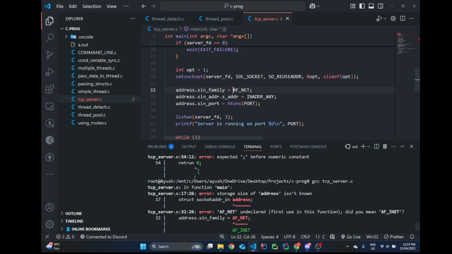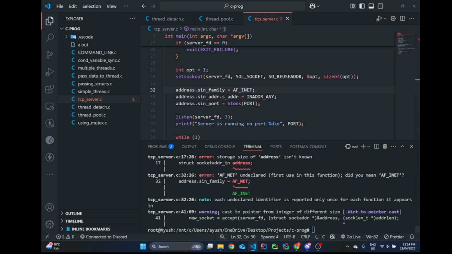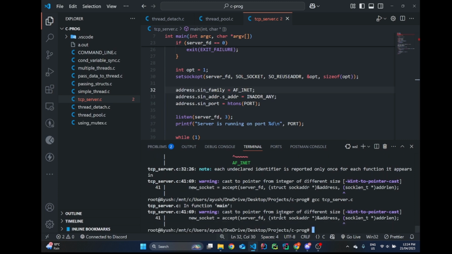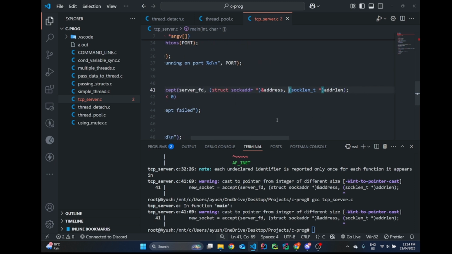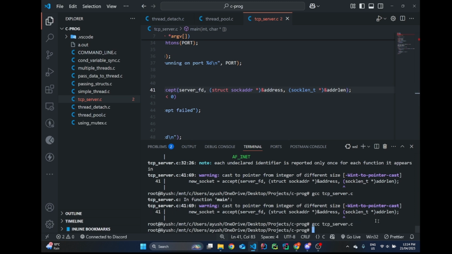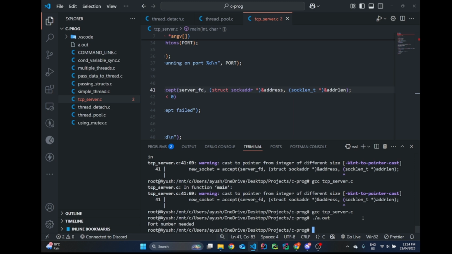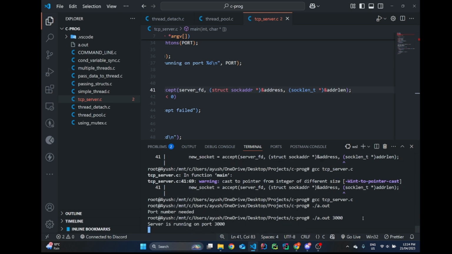If here it'll be inet, and I think that should be it. Okay, this is the problem. Socklen_t, it should be a reference, socklen_t of addr length. Okay, that should be it. And then if we try to run it, a.out, port number is needed. So let's run it on port number 3000.